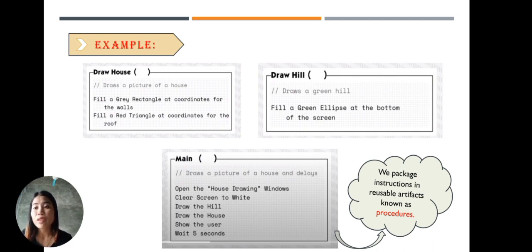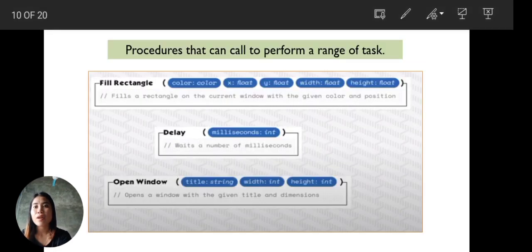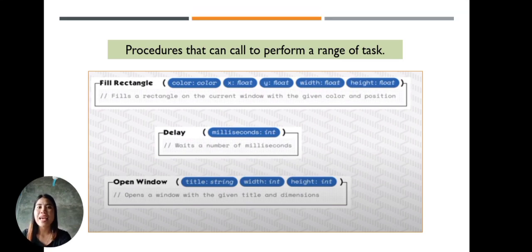Basically, if you're into planning, you need to follow procedures to successfully achieve your desired plan. Next, these are the procedures that can be called to perform a range of tasks. Note that when you do planning, it is accompanied by a range of tasks to be followed in order to positively achieve a certain task. So consider it as a range of tasks.